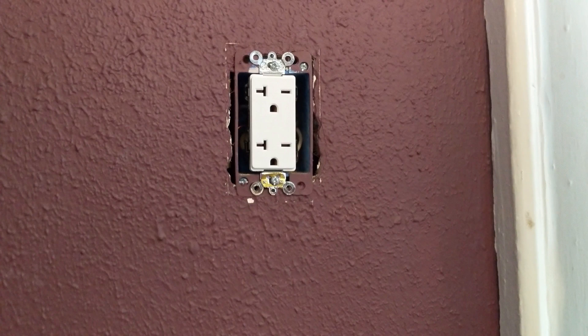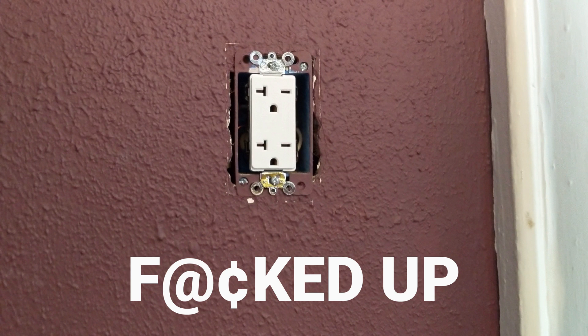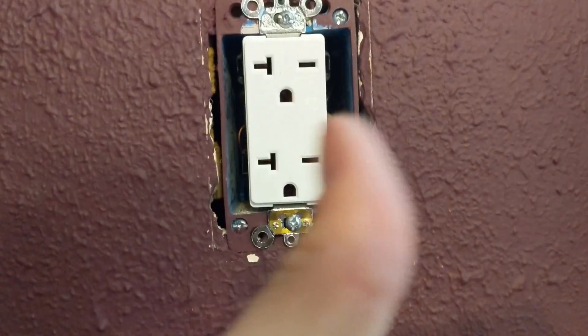I'm sorry everyone — technical difficulties. That's why you're seeing a stagnant image. All the footage was corrupted from me actually changing out this outlet. So I'm going to explain what I did very quickly. I made sure that the power was indeed off with a multimeter — very, very important. Then I removed the outlet from the wall using the two screws above and below. Then I just took out the two screws that hold in the two wires, replaced the outlet, and put everything back the same way. It's really easy, but also really easy to mess up. As long as you have the right tools, you'll be okay.